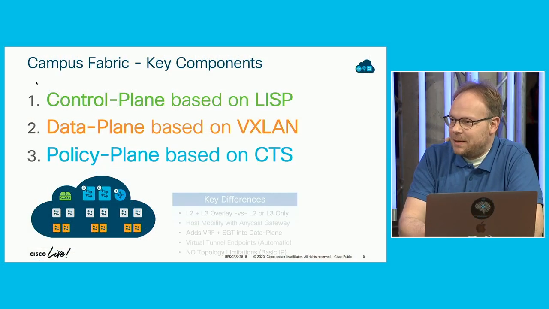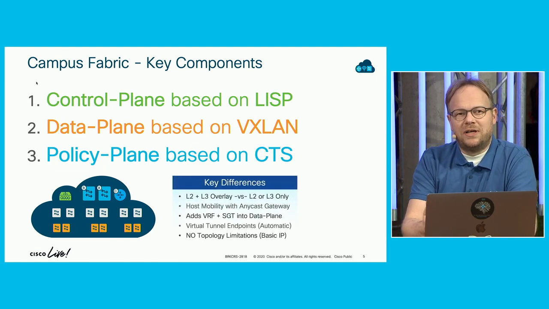Sounds really cool. So what else do I need to do in my network to get such a solution? Yeah, let's dig in. So there are components. We talked about DNA Center: automation, analytics and assurance. The Identity Services Engine is a component for policy. By the way, it's a requirement. You need to install ISE to make SDA happen. And let's dig into the different components of SD-Access which are important.